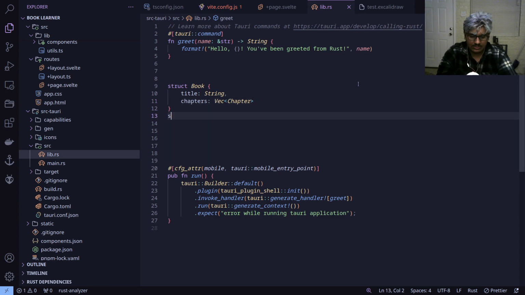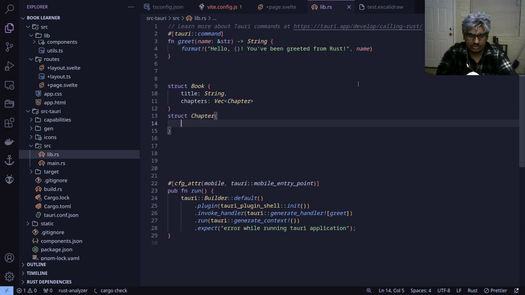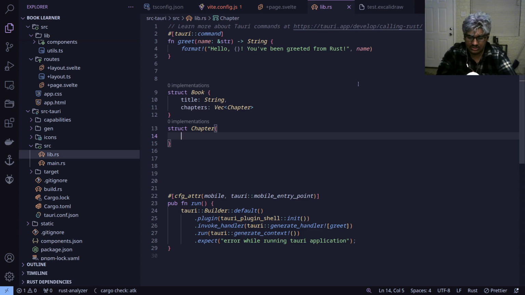Now, what is a chapter? Well, a chapter is a collection of pages, and pages are collections of sentences. But I think I'm going to skip the pagination. I'm going to let the front UI tell me when a page stops and starts. So a chapter is a collection of sentences.